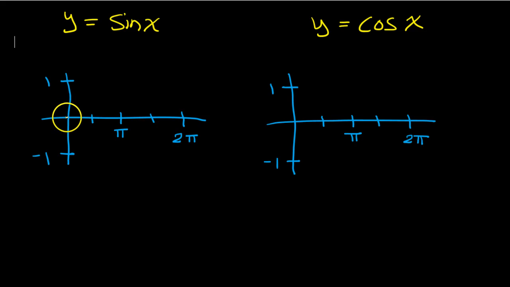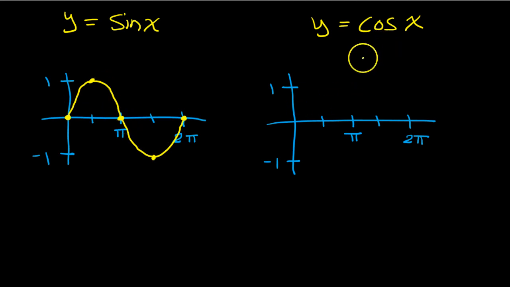The sine function starts at 0, and then it goes to its highest value, which will be at 1, and then it falls to the midline, and then it goes to its lowest value, and then back to the midline. So the sine function looks like this, and you should really just memorize that this is what the sine function looks like. All right, it starts from 0 and goes up first.